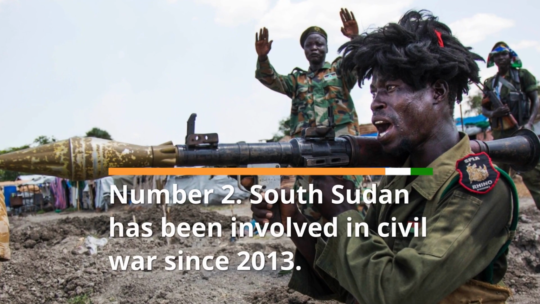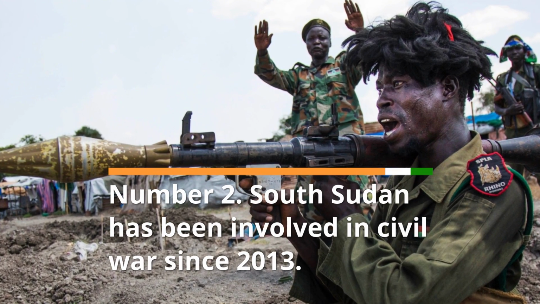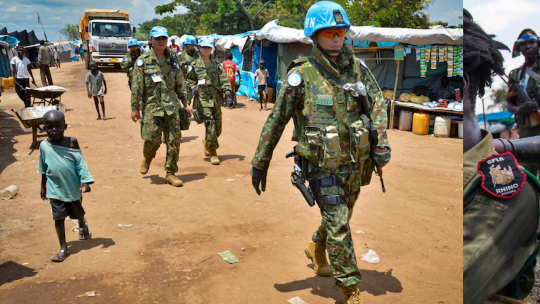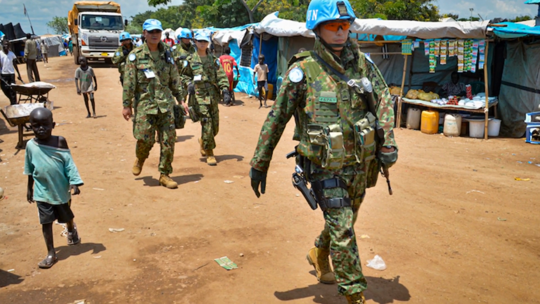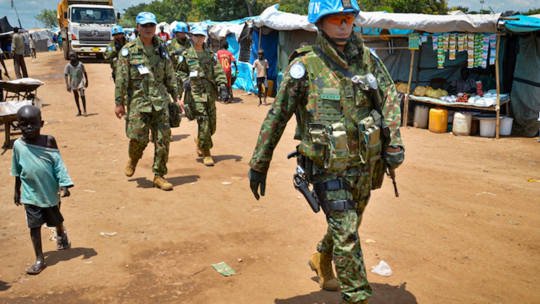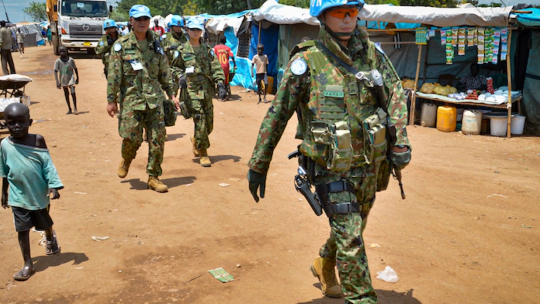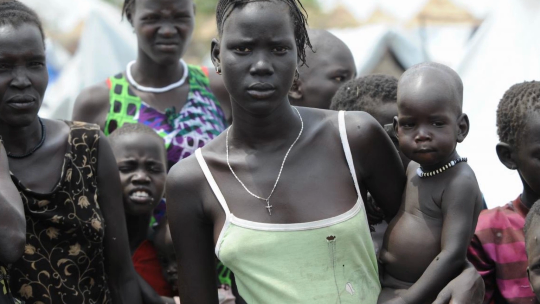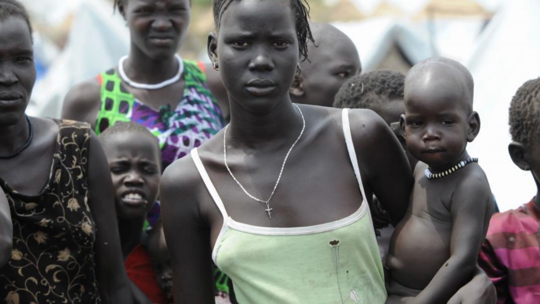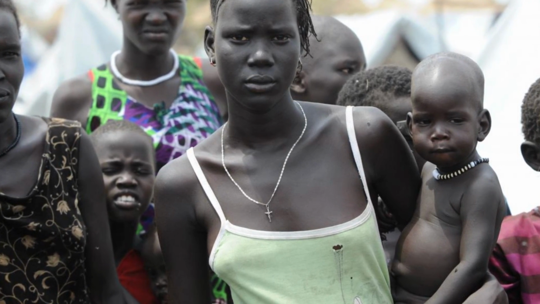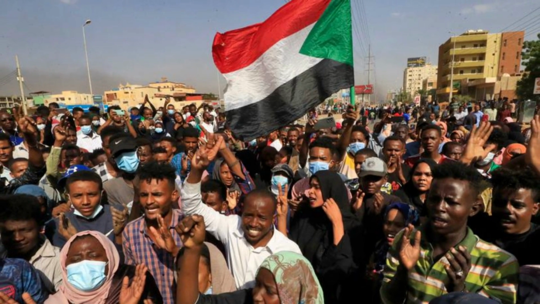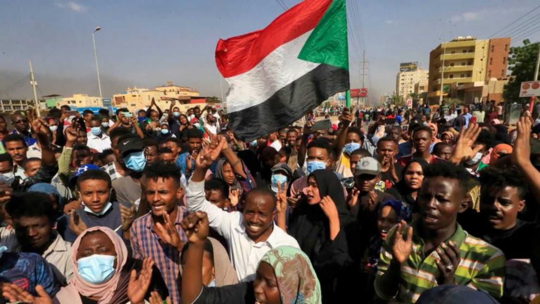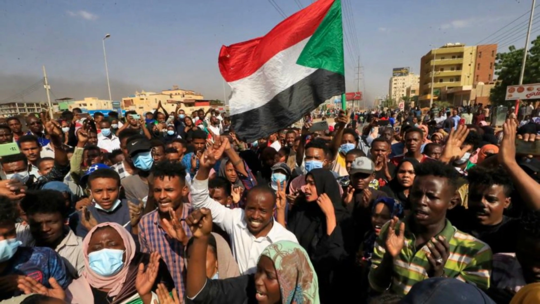Number 2. South Sudan has been involved in civil war since 2013. After gaining independence, the country was immersed in a 2-year civil war. When President Salva Kiir Mayardit, his deputy, Riek Machar Teny Dhurgon, and 10 others were imprisoned, it was blamed on a botched coup d'état. Machar escaped to the defense of the Sudan People's Liberation Movement, which had been established in opposition to the original SPLM, and ended up fighting it. This turn of events contributed to the start of the conflict.